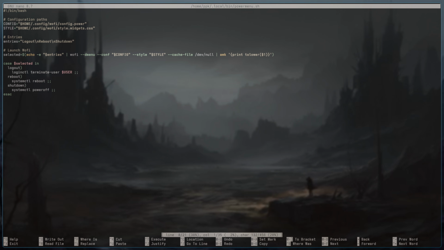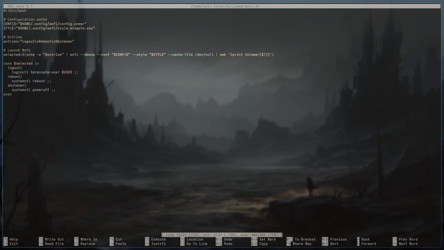Right, and then there's the entry. So logout, reboot, and shutdown. Save it in there. So it depends on what you choose. What you select, it will then put into this case and execute the command. So whatever you choose in the menu here, it will then throw it into your case and execute it.